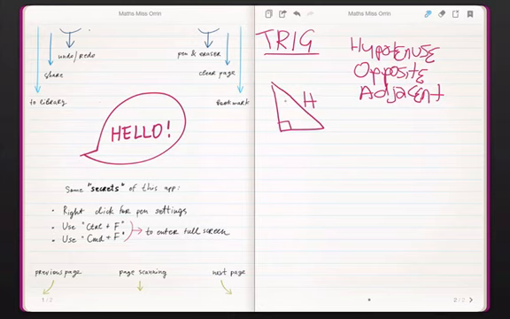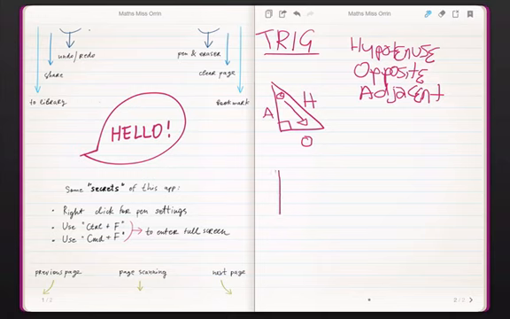Then all we have to discover is which one is opposite and which one is adjacent. Now we can't really tell because there's no angle. So what we'll do is put in an angle and unsurprisingly, the one opposite the angle is the opposite. Okay, so we see where the angle is, we figure out which side is opposite, and that's the opposite. And the leftover one must be the adjacent. Adjacent just means next to, so this one's next to the angle, okay?